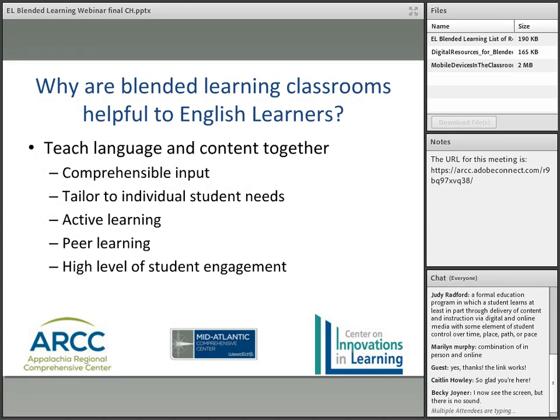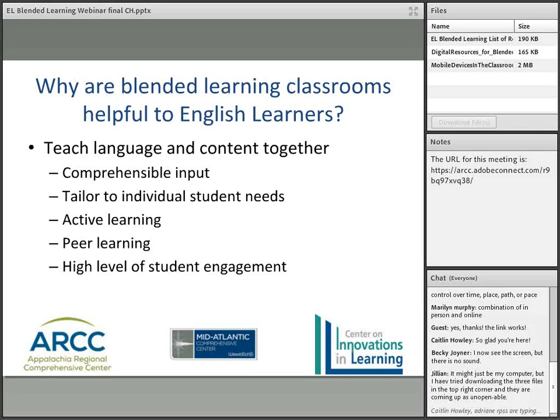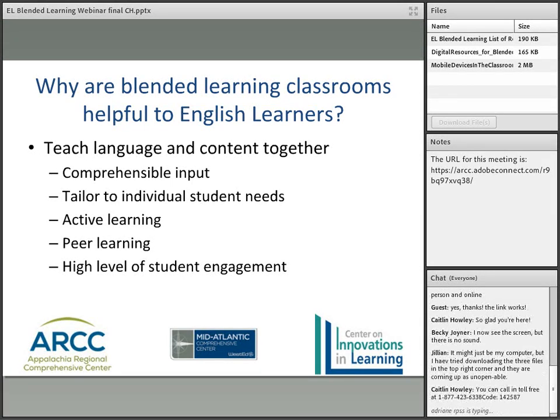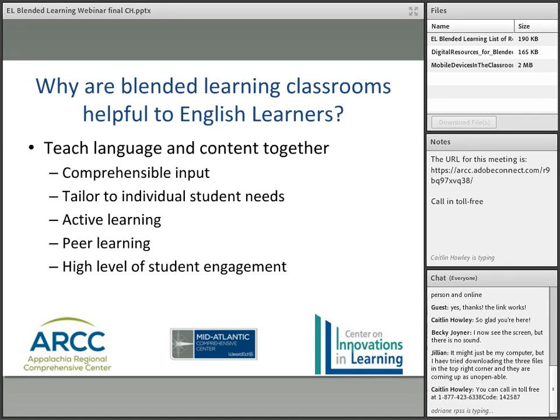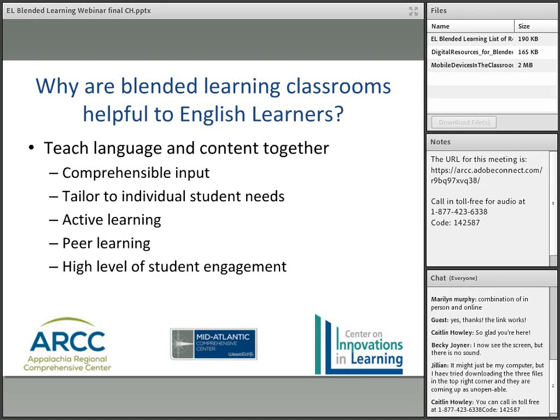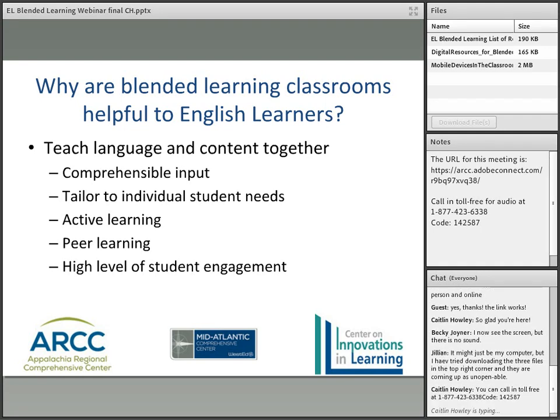In order to take on this challenge, it's widely recognized that effective instruction must be provided by all teachers having contact with the student all day, every day. So on the slide, you see a listing of some of the general characteristics of effective instruction for English learners. Our intention was to select a small number of high-level instructional features that are widely accepted and widely used. Each of these that you see on the slide has implications for teaching language and content at the same time. Each of these may have its place in a blended learning classroom. So now we're going to take a look one by one, first describing what they mean and then showing some of those examples and demos that we were talking about.